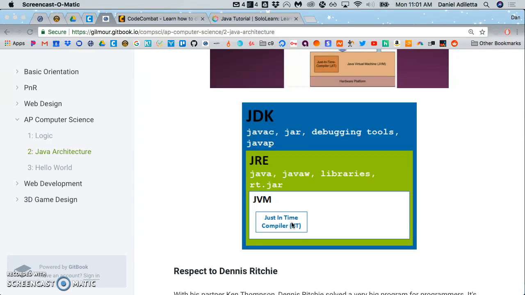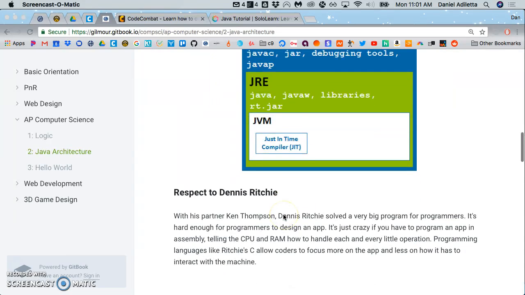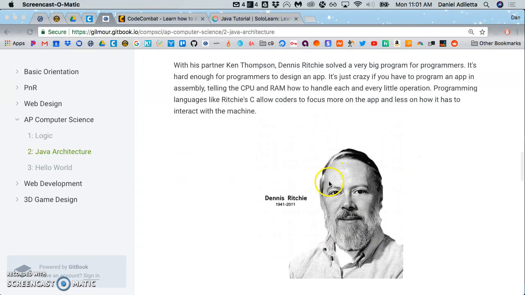Now, when you install a game in Steam, the JIT runs one time, and then it's set up and installed on your computer. It doesn't run again. It has been interpreted once. Java doesn't do that. Java runs the JIT every time because it's built into the JVM, the Java virtual machine. So the real question is, how does Java's JIT differ from Dennis Ritchie's JIT that he built in C?